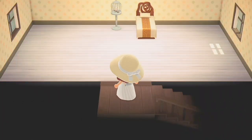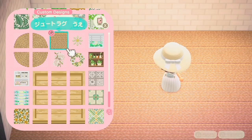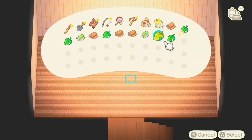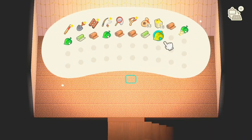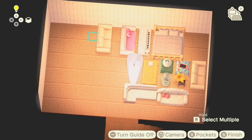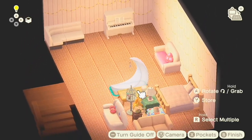The last room I decorated was the attic, and I wanted to make a really pretty master bedroom that matched the rest of the house. I used a fairy lights custom code as my wallpaper — I love using customs for flooring and wallpaper when I don't have good options. I placed the bed down and added a bunch of cozy stuff in a cream color. I'll probably add more later since it still feels a bit incomplete and not as cluttered as I usually like.